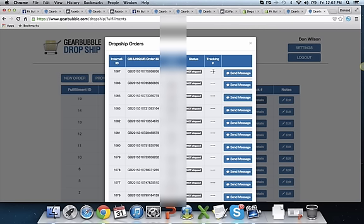paste back into Shopify. We've got integrations coming, all that different stuff. So you actually don't have to do anything. Once you import it in here, the provider does all the providing. They push all the different stuff back. The tracking number comes and updates. So if you want to manually update your tracking number to your Shopify store, it's as simple as clicking here, copying, and pasting it.